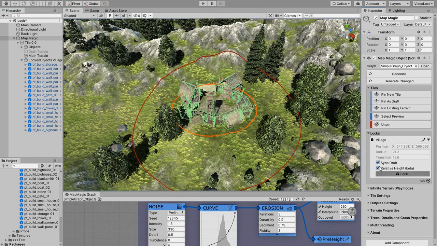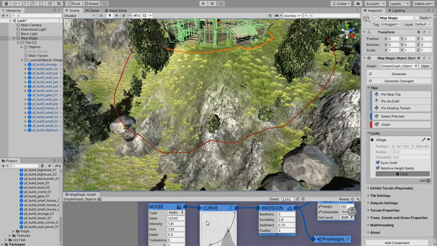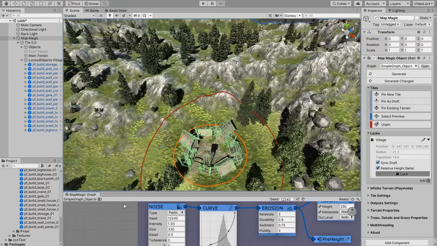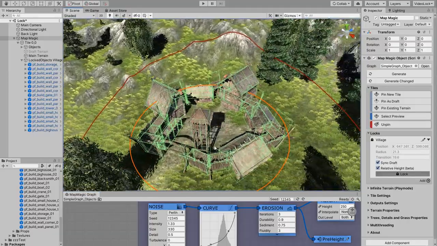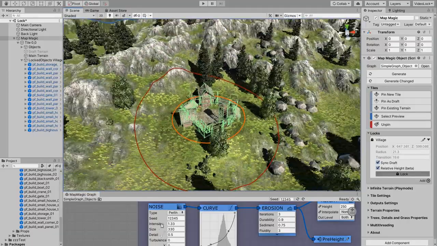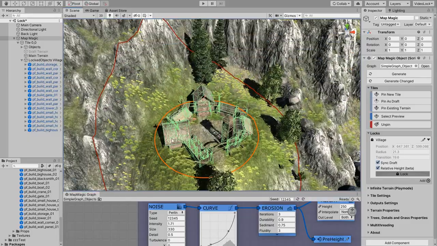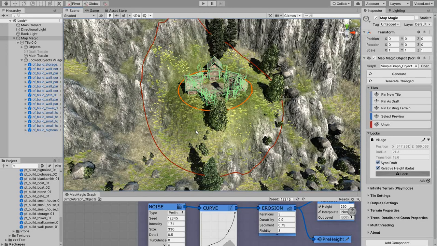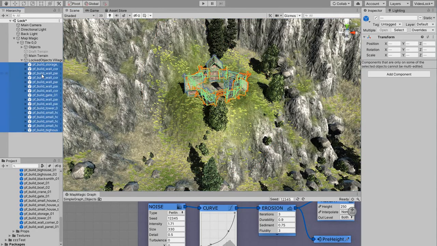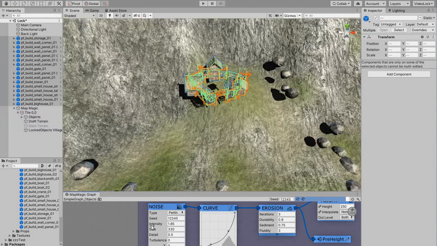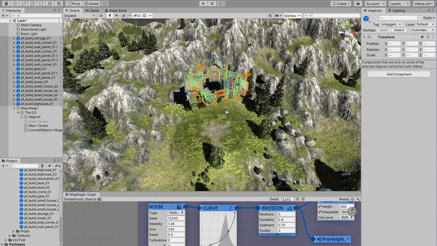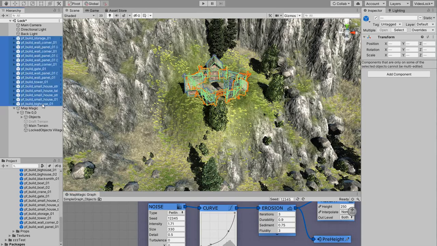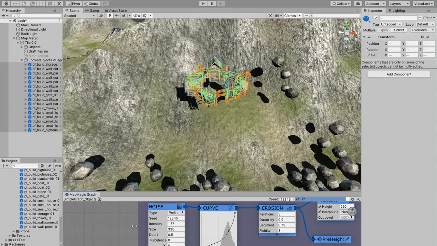Now I will turn the relative height on and try to change the terrain height. Here you can see the whole locked area is traveling up with the terrain. Note that not only the objects' height is changing, but the whole area, along with the flattened location we've made in the beginning. Actually, parenting all of the objects to the locked object transform isn't necessary, but this way they won't move together with the locked height.